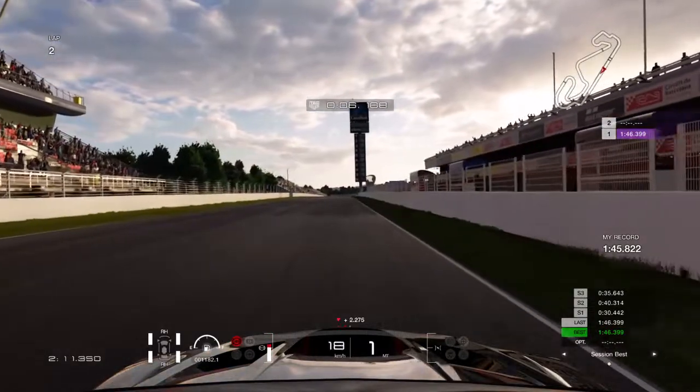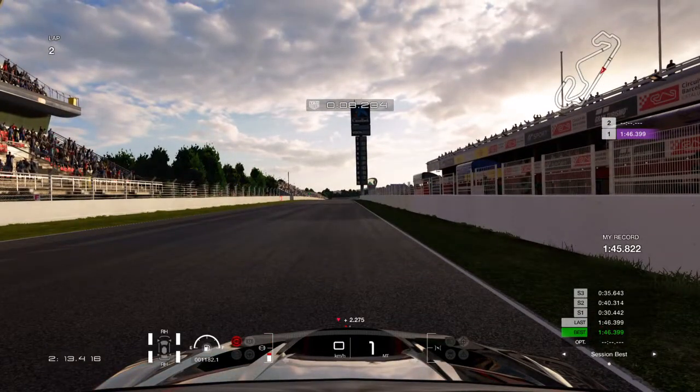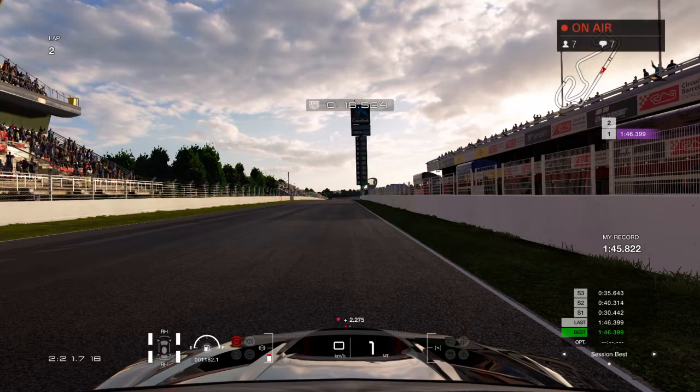Cool, so that was a lap around the circuit. As I said, I'll try and do one where it's just basically showing you going slow in, coming fast out. But yeah, that's basically how I try and go around this track. I will make mention, this is also one of my favorite tracks. I've done a lot of laps on it in GTSport. I've done a lot of laps on it in F1.